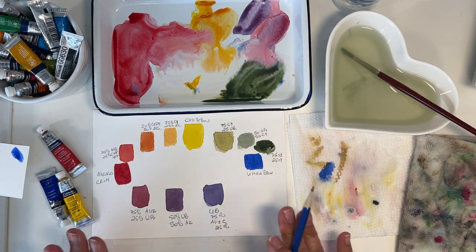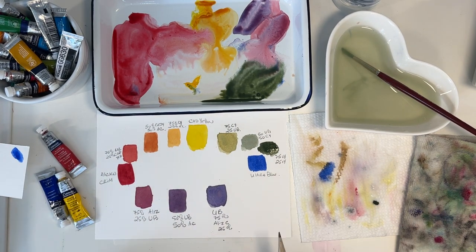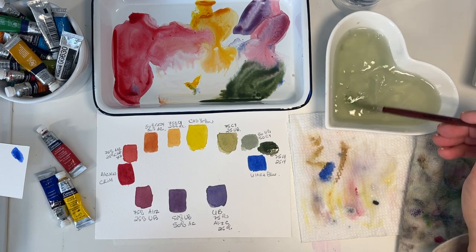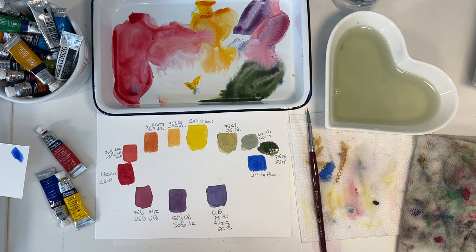There you have it. If you are coming to class and you're just starting out with me, I'd love you to bring this with you. If you're just online and want to do this exercise, it's a great exercise. And remember when I said don't leave your brush in the water because it'll ruin the tip — well, there you go. Do as I say, not as I do. Have a great rest of your day!